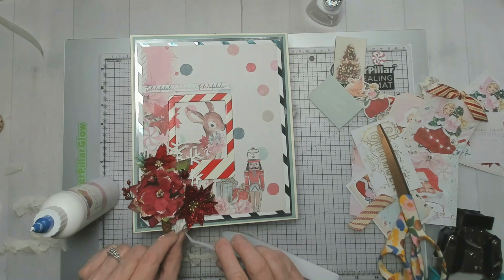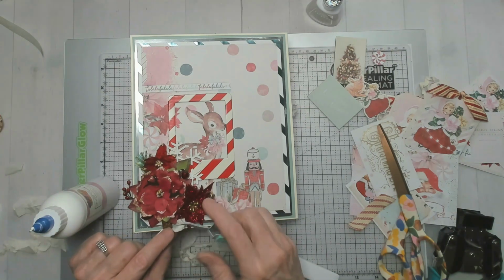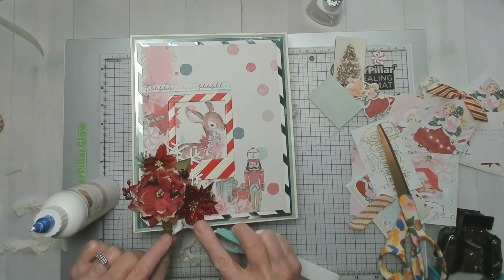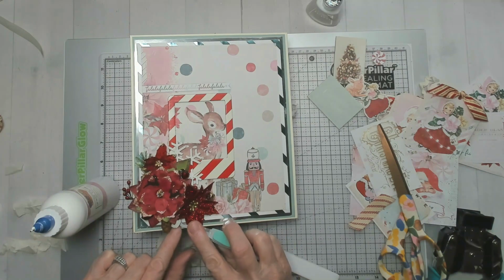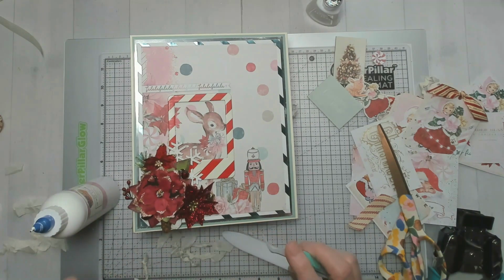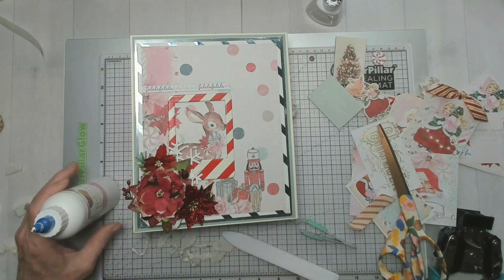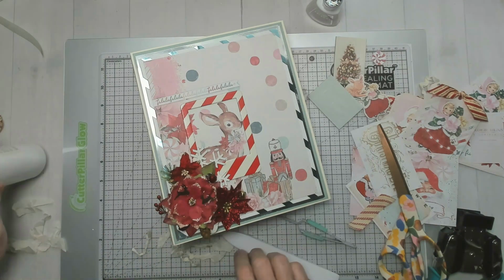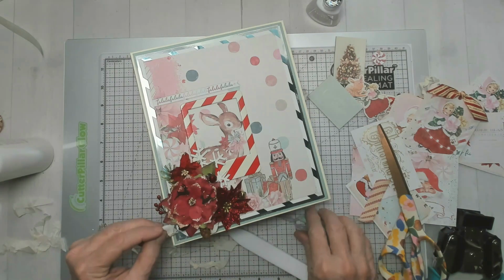Kind of loop it up and just kind of poke it in there. See how it looks. If I don't like it, then I just pull it out. So I just want a little bit of ribbon. Just hold it right there like that. Kind of looks like it's built up on a bow underneath all of this piece without using up a whole bunch of ribbon.